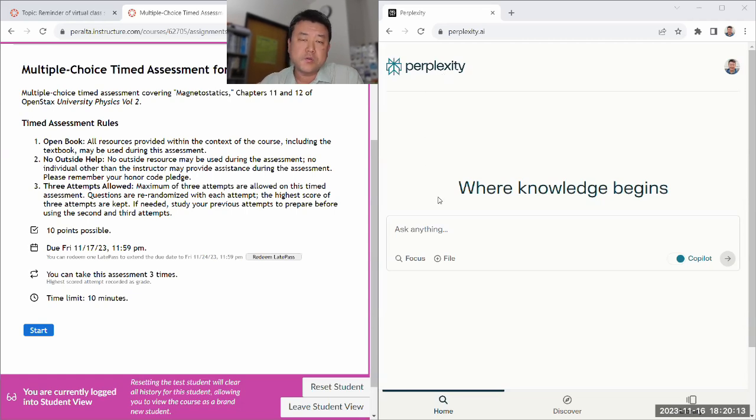And actually, you can use Perplexity in a way that helps your learning. The way I imagine someone could use it is, let's say you went through this multiple choice timed assessment once, and you got some questions right, some wrong. When you look at your result, it won't tell you which questions you got right or wrong. Now you're trying to figure out which questions you missed so that you can study and prepare for your next try. In that stage, you can use whatever tool you want. After you're done with the assessment and you're just studying, you're not prohibited from using outside help, as long as that outside help is not the basis of something you turn in, because whatever you turn in has to be your own work.